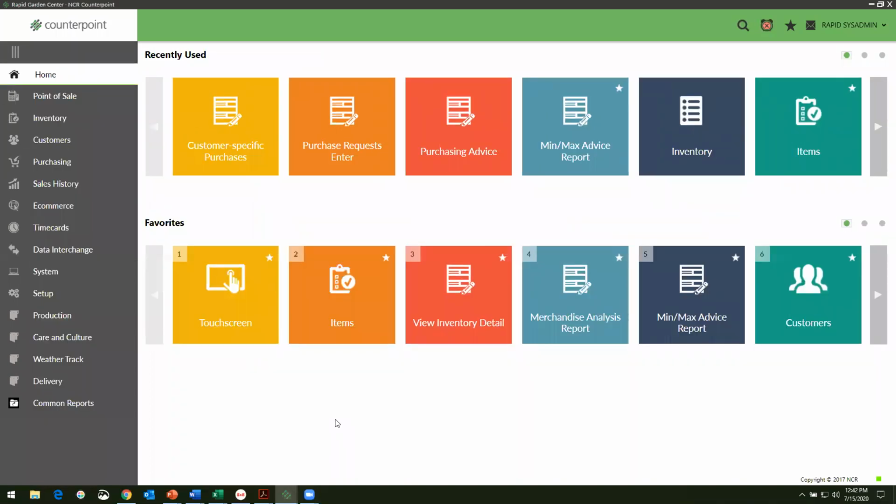I recognize these are really advanced features in Counterpoint, and for many of you, they may not be functions that you're using today. I want you to feel comfortable going in and experimenting with it. The best way to learn is to play around with it, see the results that come up from those purchase request reports, and see if it makes sense to you. See if you were just going through your store and ordering the way you always do, would you be making the same choices? How are they different and why? That kind of experimentation with the system will make these functions work a lot better for you and help you really understand the translation of reports and recommendations into action of what to buy.